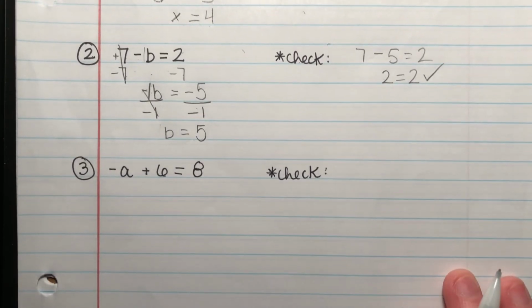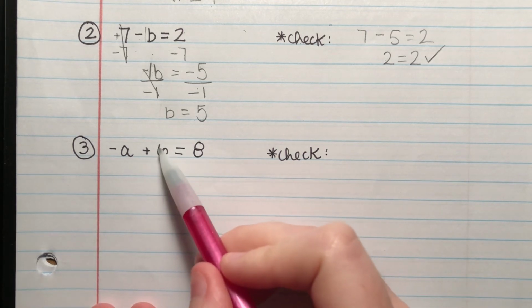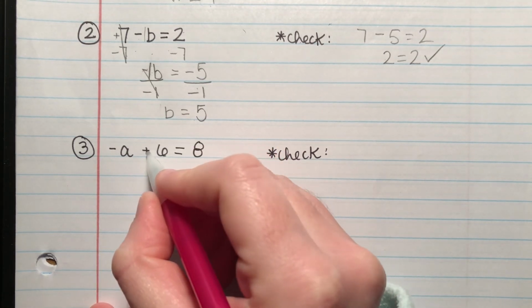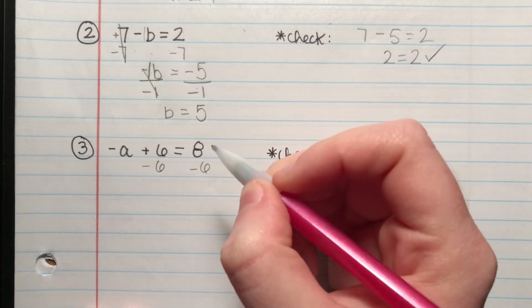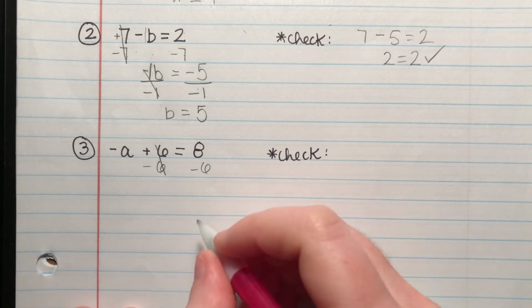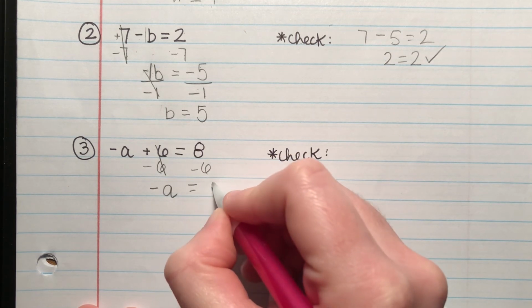All right, let's look at this last problem here. So kind of the same as the last one. I need to get rid of anything connected to a, to my variable, anything attached by addition or subtraction. So this number here, I want to move it over here, right? So a is more by itself. So this is being added. What's the opposite of addition? Subtraction, right? So positive 6 minus 6 is just going to give me 0, so I can just cancel those. So I'm left with negative a, don't forget that negative sign there, equals 2.